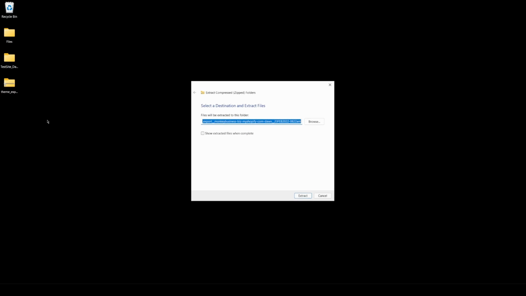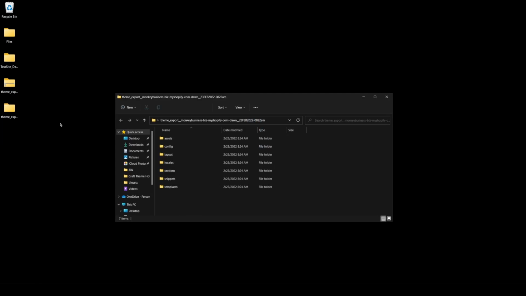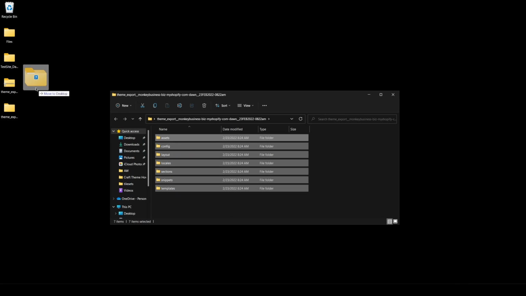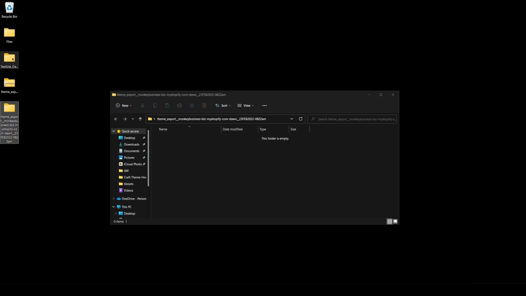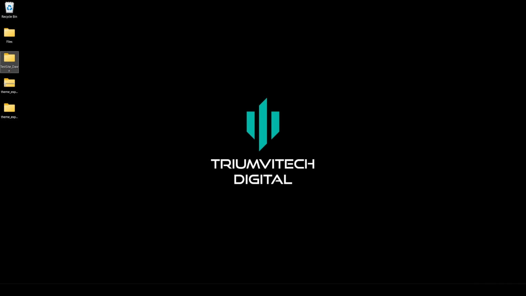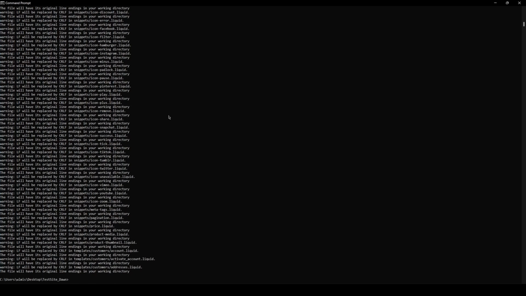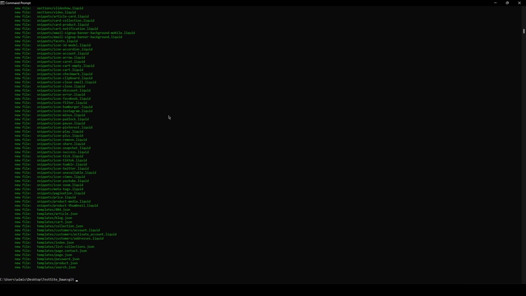I'm going to go ahead and extract this into its own folder, and once that's finished, I'm going to go ahead and open this, copy all of the files in here, and drag them into whatever folder you set up to be your GitHub repository. Once I've done that, I can go back to my command prompt here, cd into that folder, and I'm going to git status here, and then I'm going to git add all of these files, and git status again. Alright, so we've added all these files.